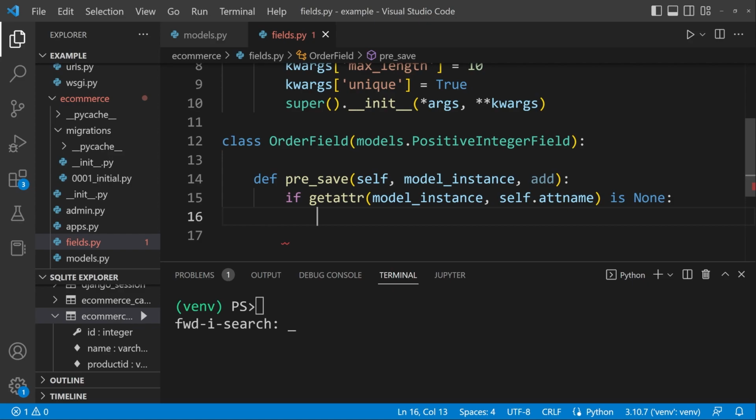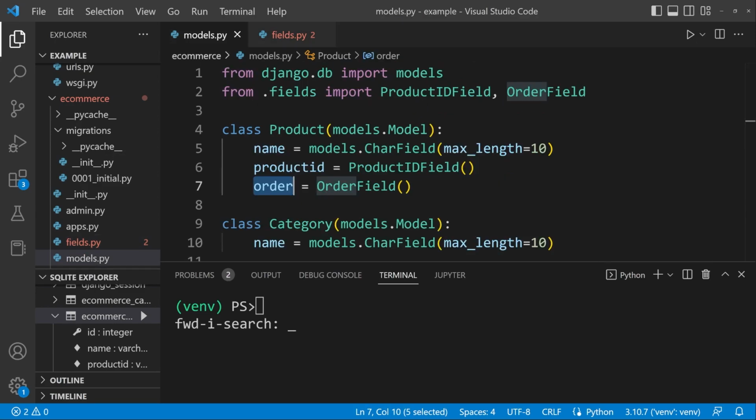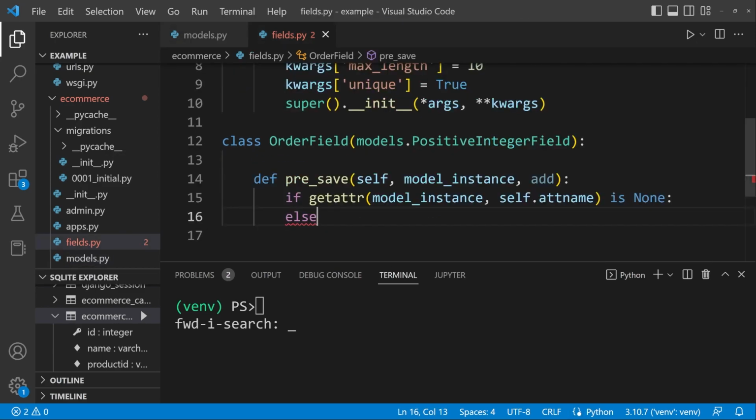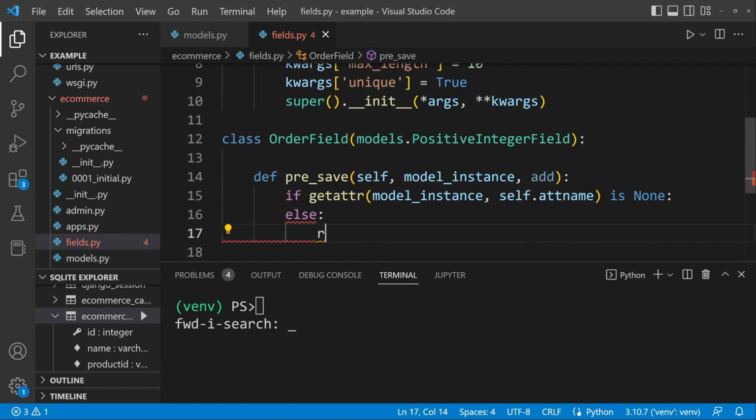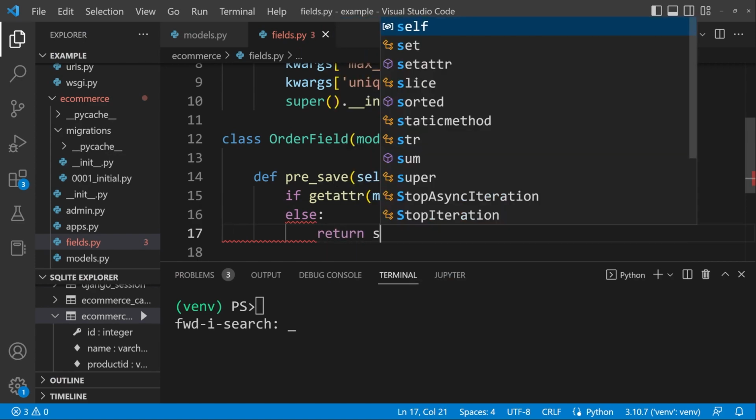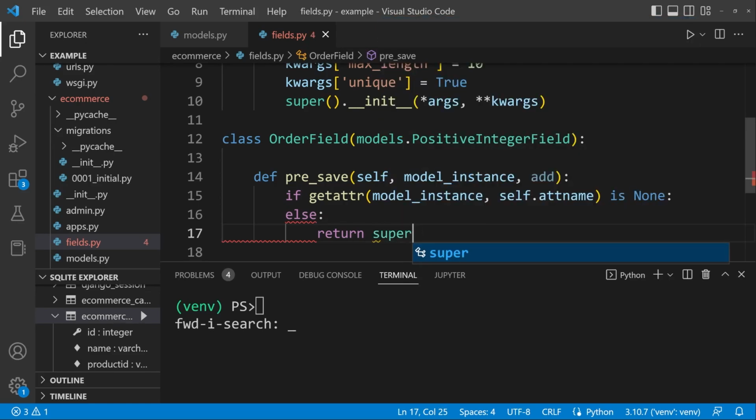Now, if when we created our query we have defined the order field, then obviously we just want to return that data and save it into the database. So just return super.